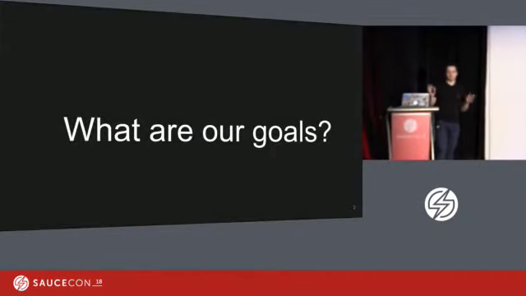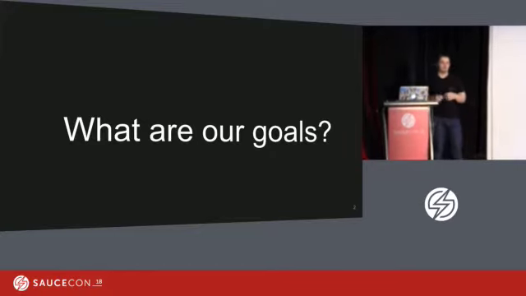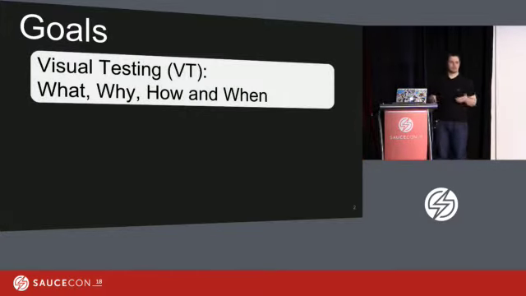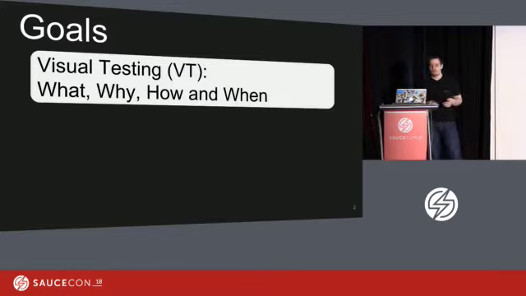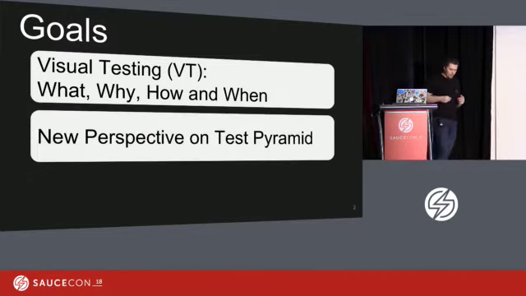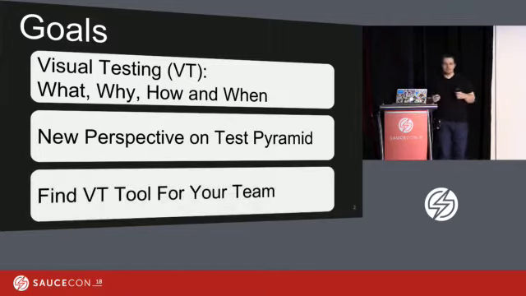And so, first, we actually need to determine whether it's worth your time to stay here. And we're going to talk about what goals we set for this presentation. The first goal is pretty obvious and simple: to talk about visual testing in a short note. So basically what, why, how, and when to use it. The second, more interesting goal is to look with a new perspective at the well-known test pyramid that we all use and love. And the third, more practical, is for you to take away some of the tools that I'll mention here or inspire you to build your own.